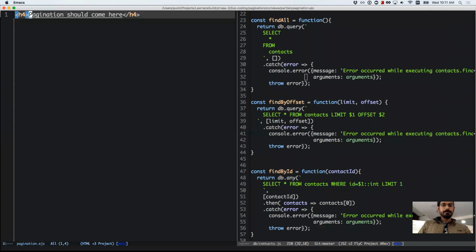Okay, so also, we are assuming that the user would keep clicking until they reach the end. That's probably very unlikely to happen. Why would you need to know the number of rows?